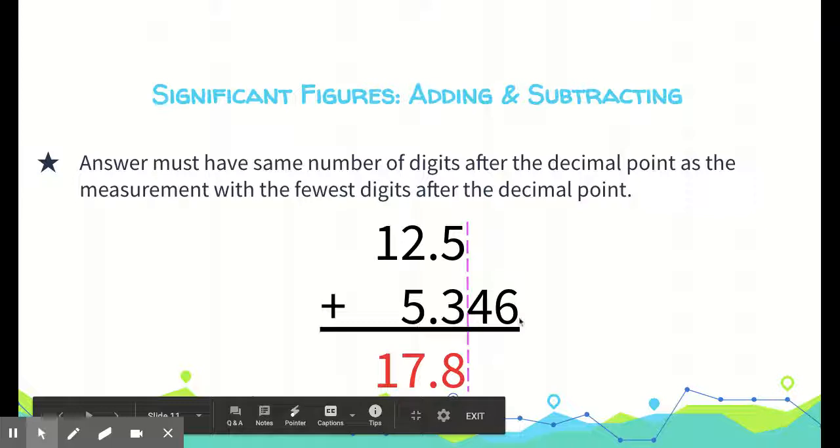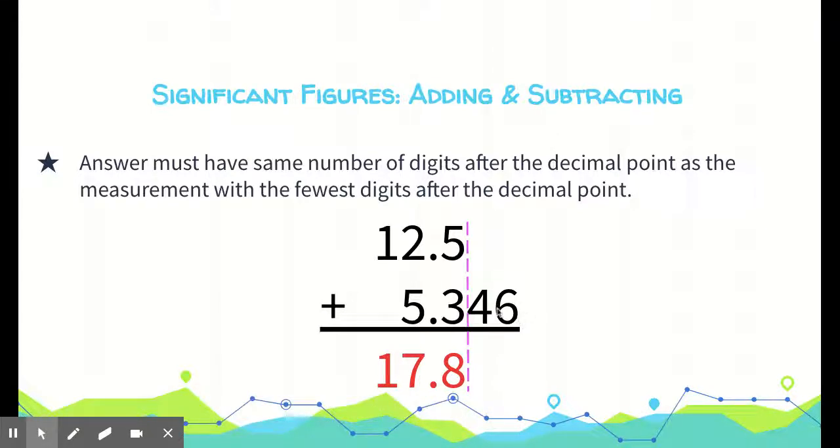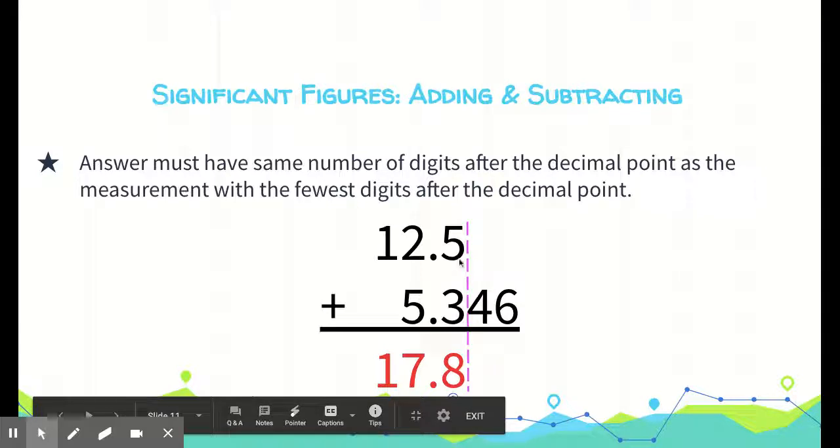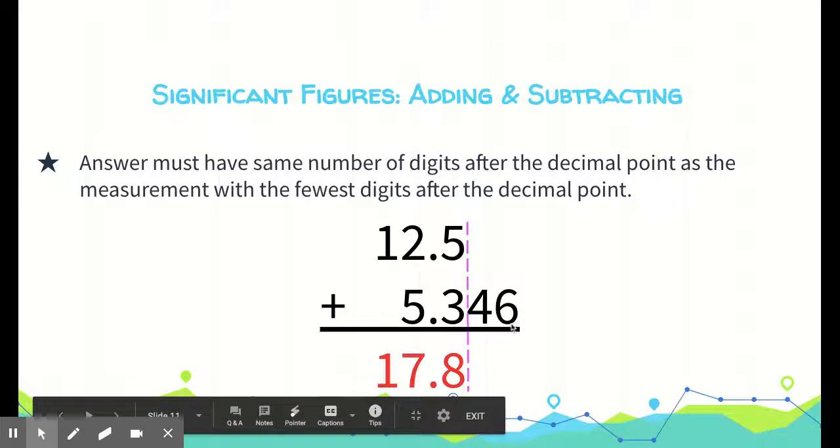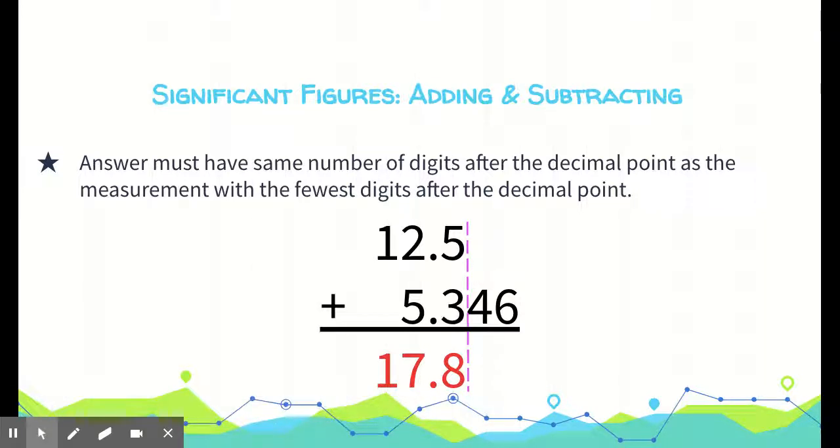So this value was measured more precisely, but it doesn't matter, because if this other value was not measured with that precision, you cannot assume that you know what would have been after that 5. So that's why your answer can only have the same value as the smallest amount after the decimal. Okay, so these numbers here, you can use them in your addition. You don't have to change sig figs until you get to the answer, but always go back and double check that you've looked through all of the values involved, and when you're adding and subtracting, you're always just going with the numbers with the least amount after the decimal.